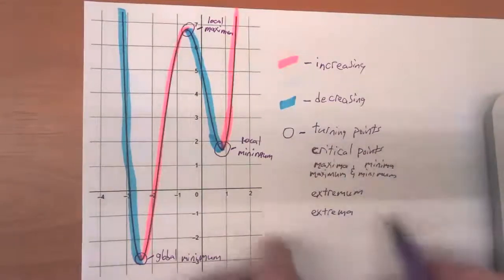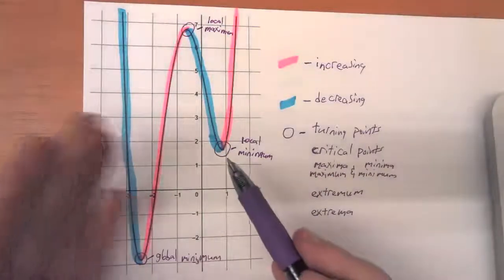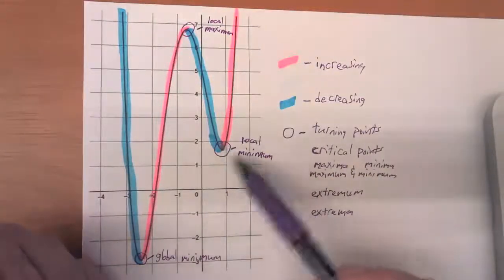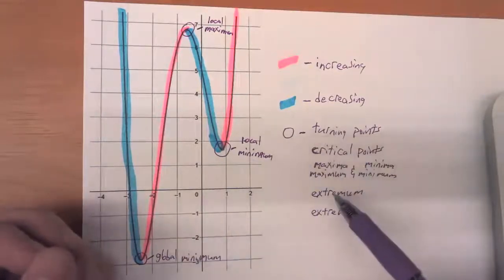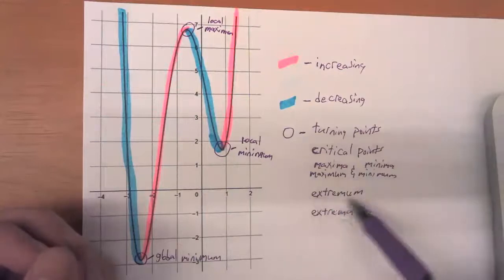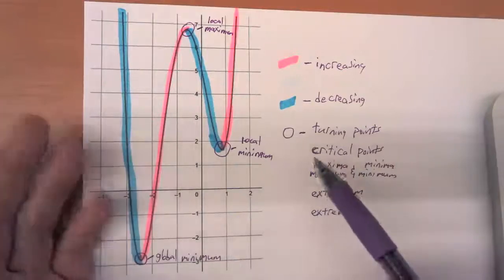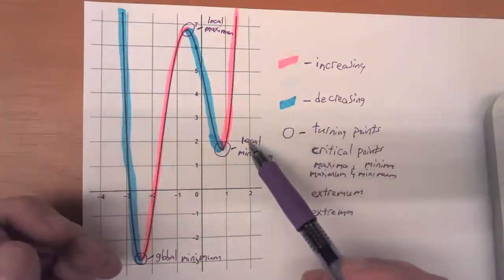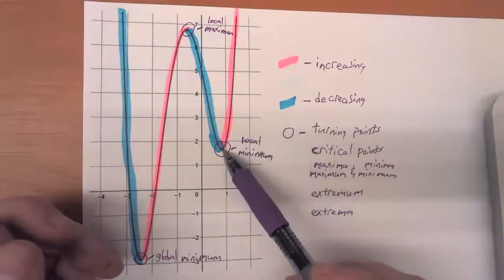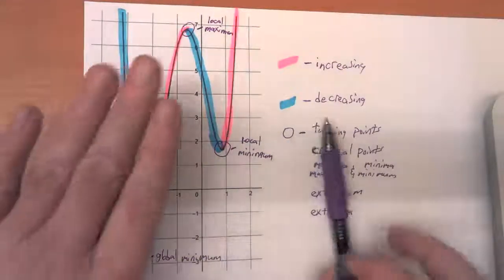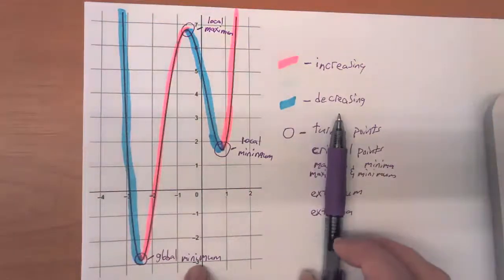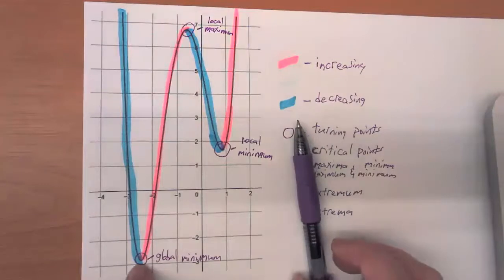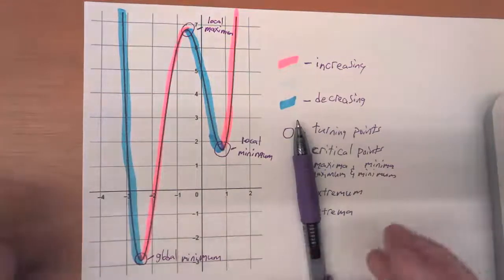So these are all kinds of vocabulary we've got around turning points. We've got minimum and maximum. The plural of that is minima and maxima. Those are both examples of extremum, whose plural is extrema. And then the other important concept is the difference between local extrema, where it's the highest or lowest point in some interval around that point, and the global maximum or minimum, if one exists, which is the highest or lowest value of the entire domain.